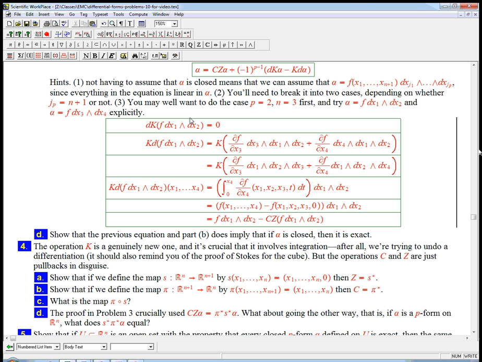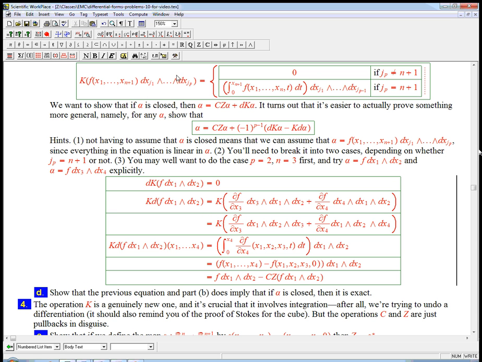Okay. So if you want to try it yourself, close your eyes and stop the video and rewind if you don't want to see this done for you. Well, this one, when we don't have the x4 variable, some of it simplifies right off the bat. Because K, let's go back to the K definition. Remember, K of something, if I don't include the last variable, in this case x4, that just dies. So dK is just going to be dead here.